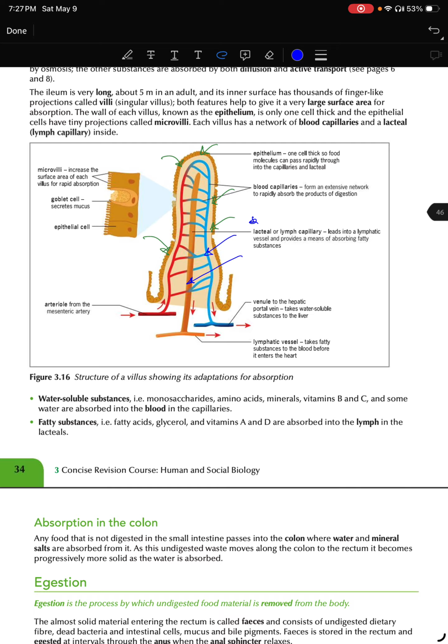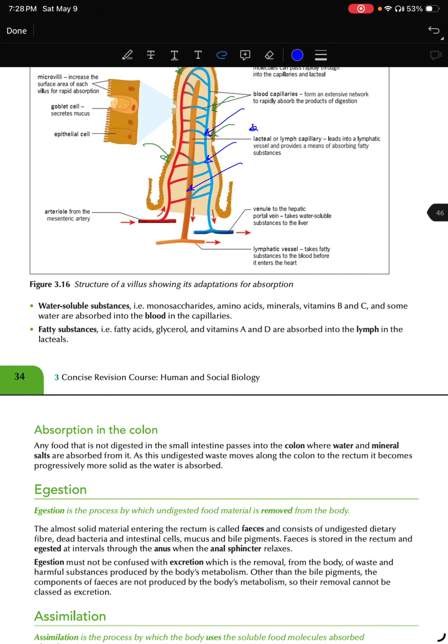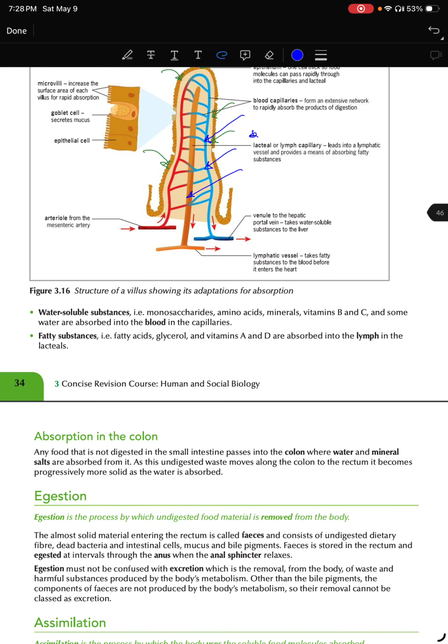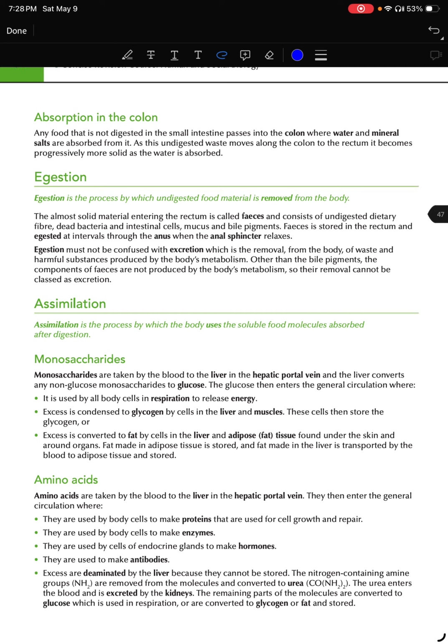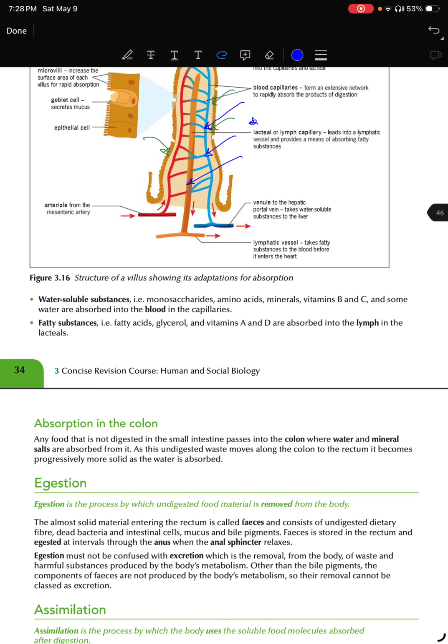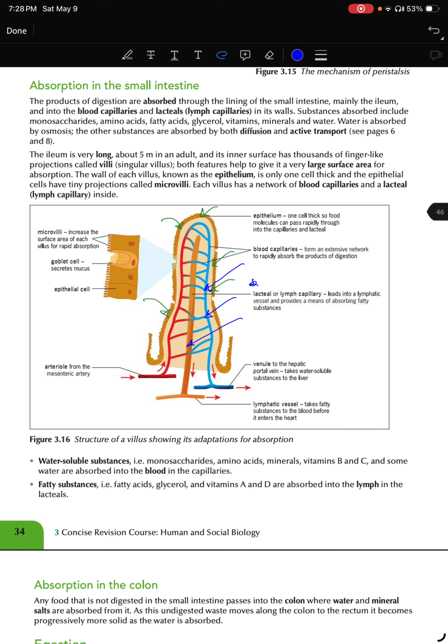But into the bloodstream, you have the water soluble vitamins and water, as well as water soluble nutrients. So you have the amino acids, the glucose, as well as vitamin C, vitamin B, and water going to the bloodstream. Now, once that is done, you have the products of digestion actually go first to the liver, and the liver is what really determines what happens to those products.